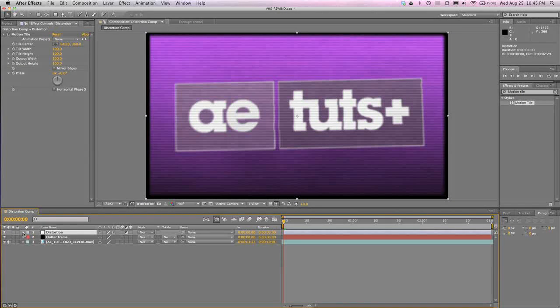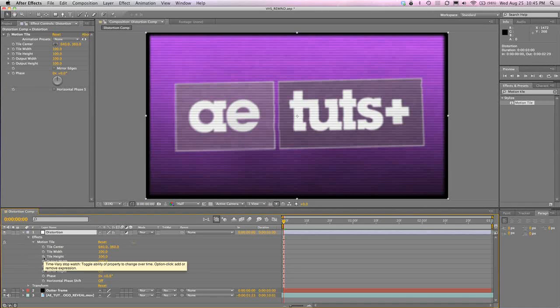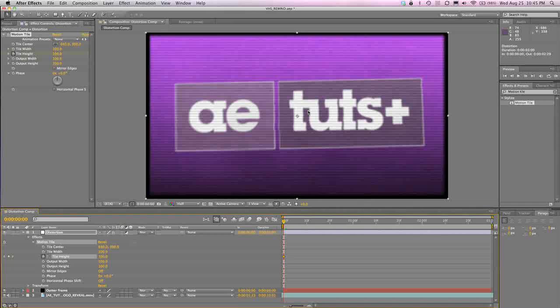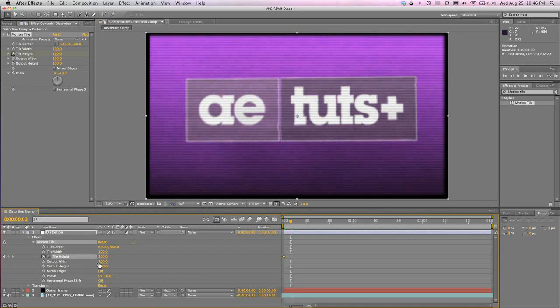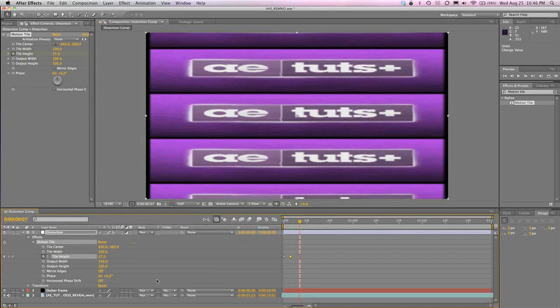I'm going to set just one parameter here on this one. Let's set a keyframe for height at second 0 here. At the beginning of this effect, we want the image to be normal looking, undistorted. So we'll go with that default setting there. And then at 3 frames in, we want to change the height to 27. Okay, and then at 7 frames, we want it to return to being one image in the center.